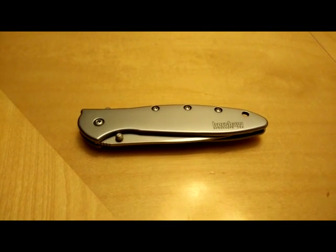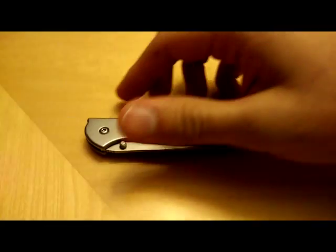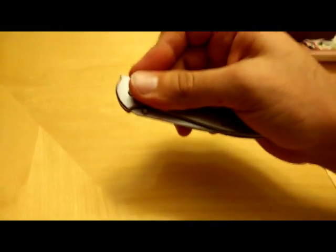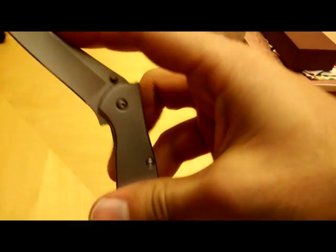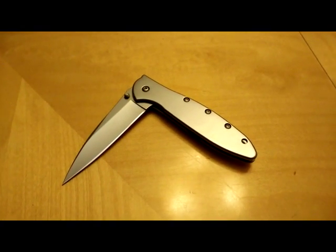Alright guys, today I'll be cleaning my pocket knife. It's got assisted opening, however it's dirty inside and it won't open all the way. For example, it only goes about that far, and actually you could hear the grinding inside. So we need to basically open it up and clean it and re-grease it.